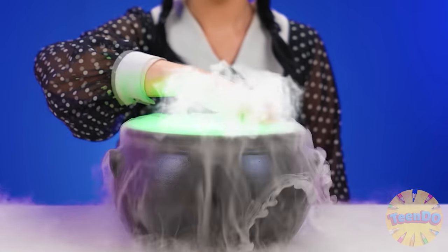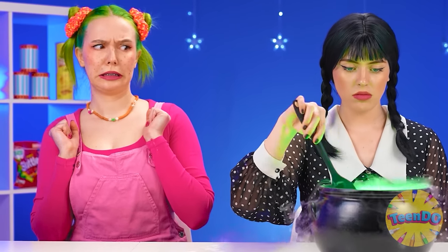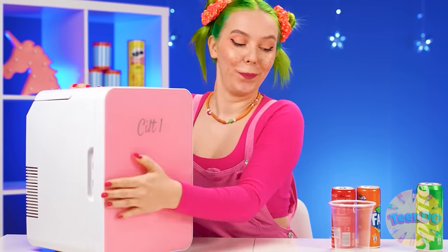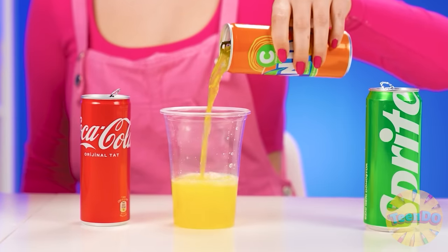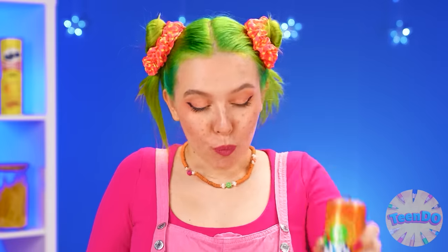And so the bones don't interfere with drinking it, we'll just throw the skeleton away. The resulting cocktail should be thoroughly stirred. How disgusting. So what should I come up with? Why not just combine Kate's favorite sodas? Sprite, Fanta, and Cola are exactly what we need. And after my portable refrigerator, all these drinks are so cold — even more delicious now. I can't deny it myself. This is another indicator of how delicious this cocktail is.